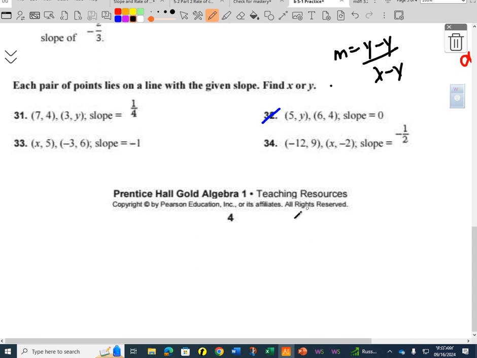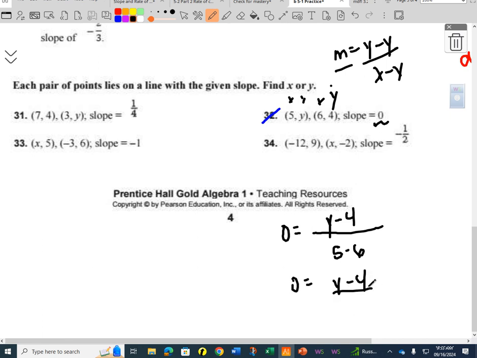So I'm going to do it down here so I have more room. So I'm going to plug in the slope. I already know the slope goes in the end spot. Right? So remember, this is x, this is y. This is x, this is y. So y minus y is going to be y minus 4 in the numerator and 5 minus 6 in the denominator. So we do need to go ahead and simplify this. When you're calculating, 5 minus 6 is negative 1.